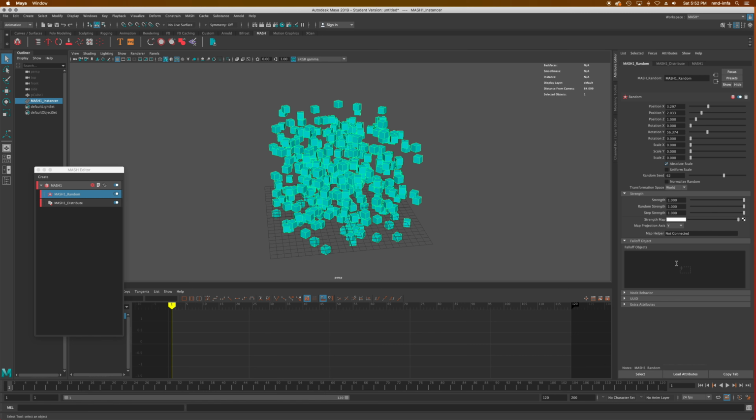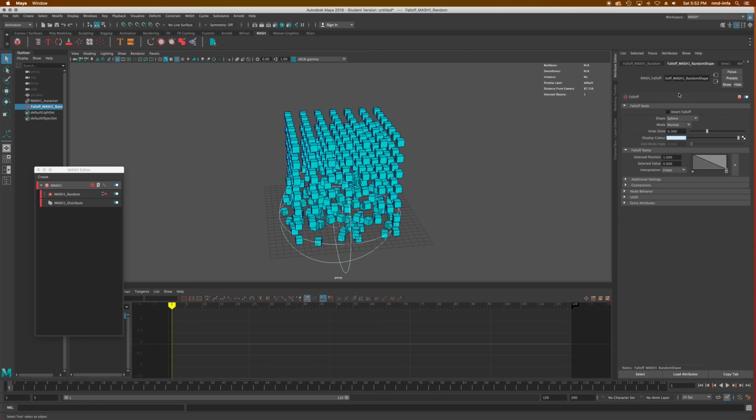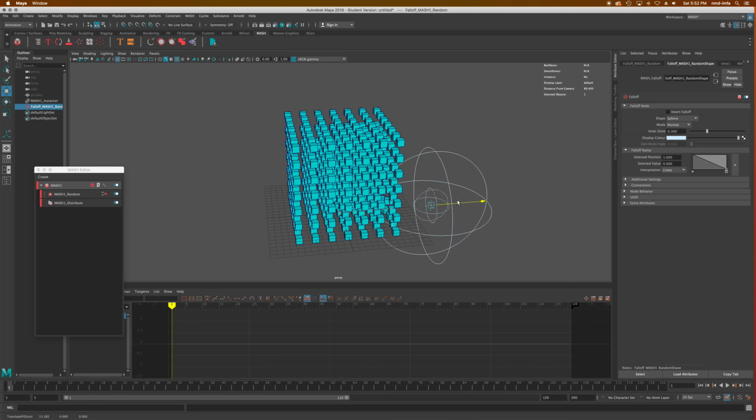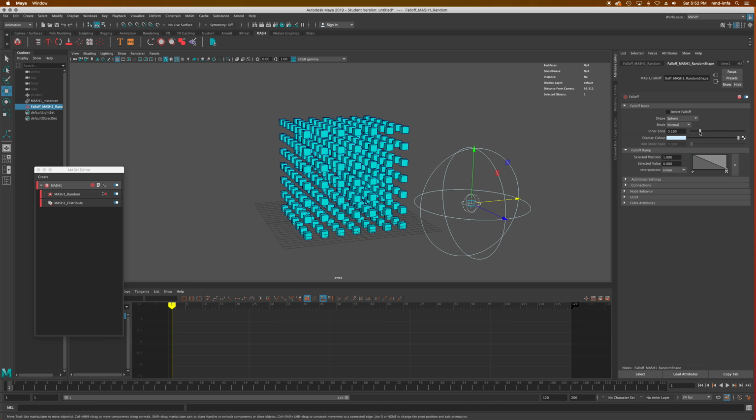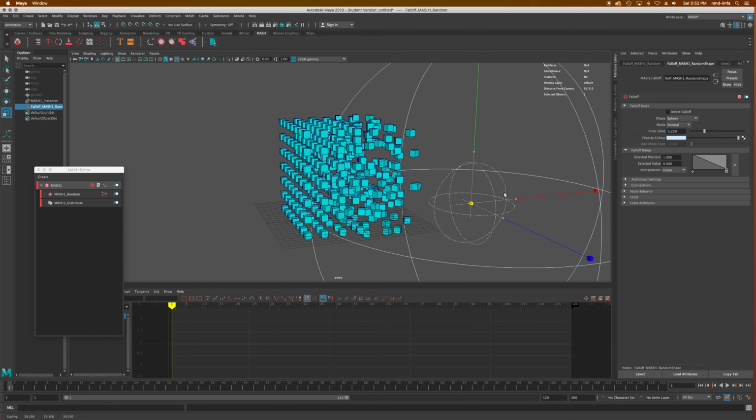So if you right click on that and create, this is something you can start to animate in the future, or you can just use it as a kind of control feature. So you can see I now have a Falloff object, and if I go to my position, it has this cage to it, right? And here it is over here on the right, the attributes to it. I have kind of an inner zone and an outer zone, so I can scale the whole thing up if I want to and make it bigger or smaller. And you'll see it's this zone of influence that brings the randomization in.